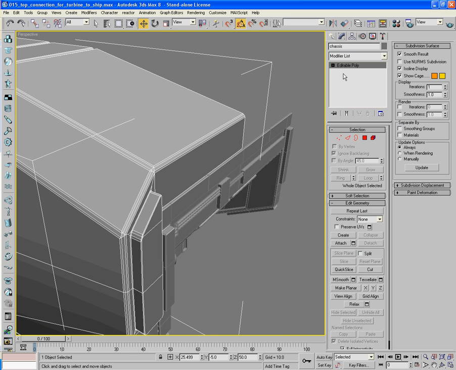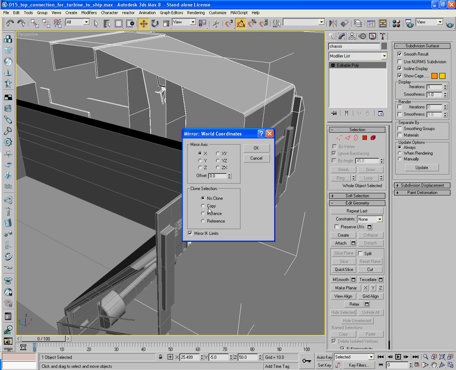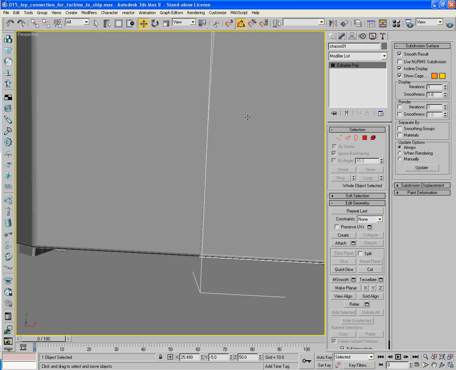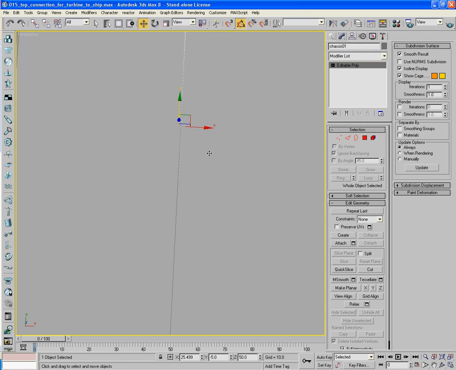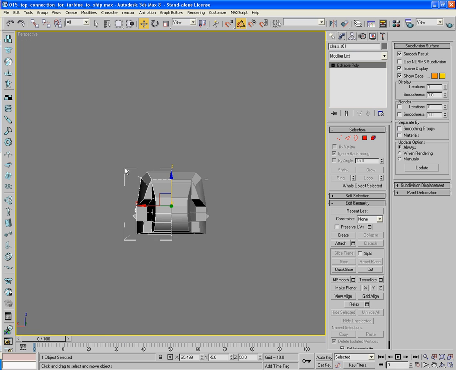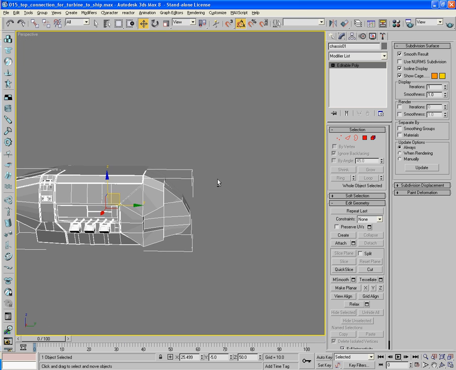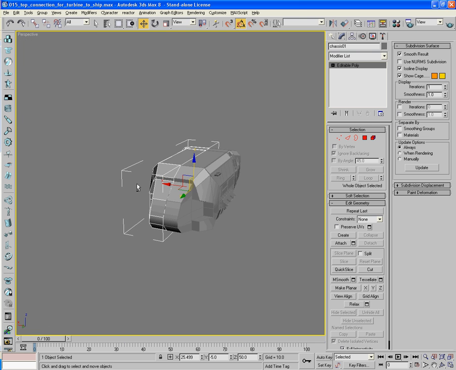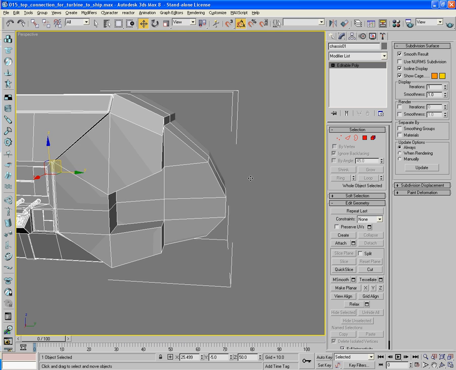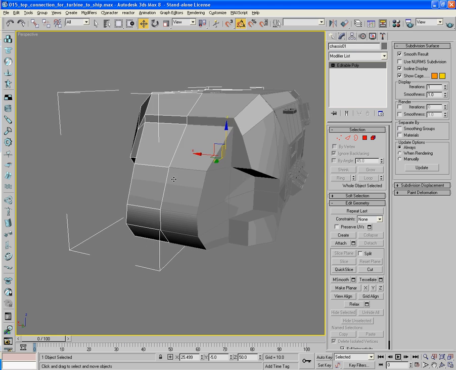Okay, fine. I'm going to stick a mirror on, click copy. I'm not actually using a symmetry right now. But yeah, anyway, because I want to go down and just check it. Make sure it all kind of pairs up okay. Yeah, that's nice. Looks a bit like the front of one of the Spice Navigator's ships out of Dune, actually, which I like.